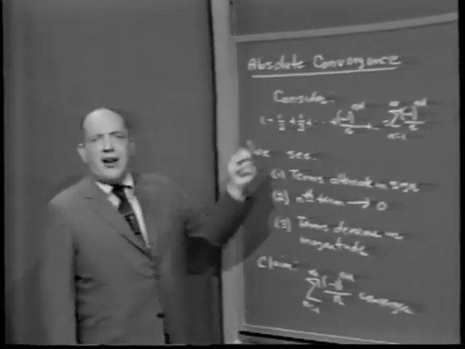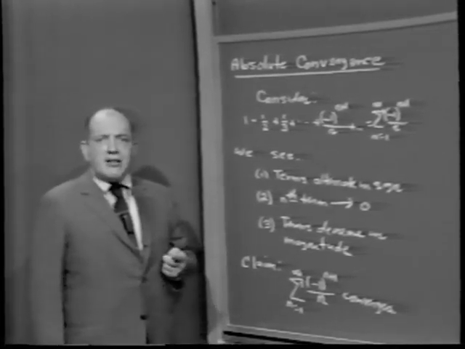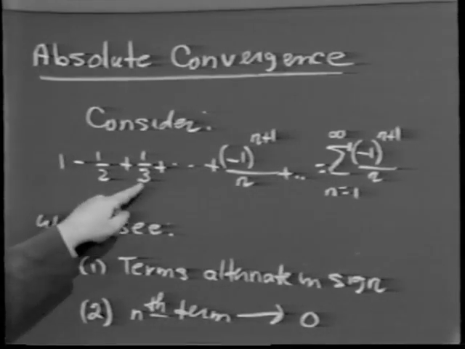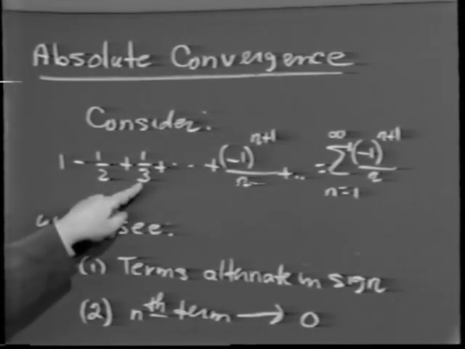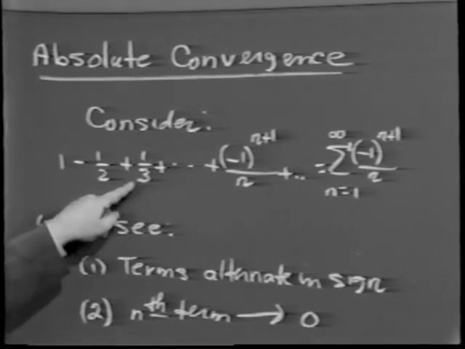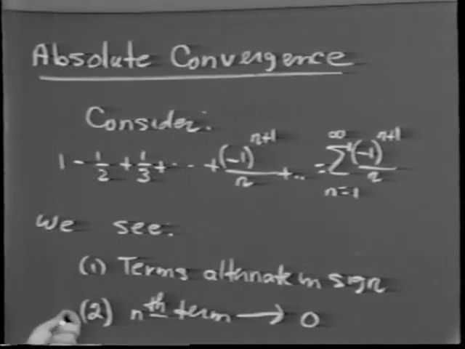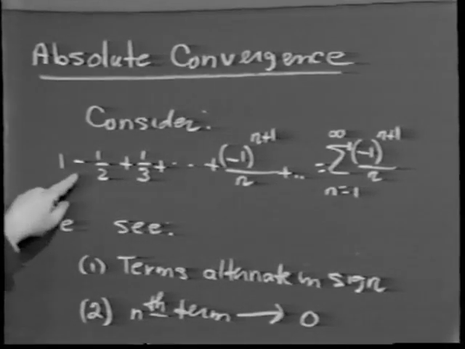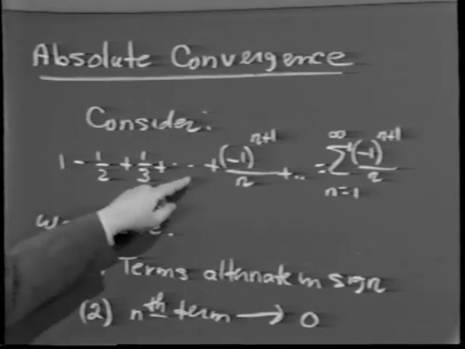At any rate, I call today's lesson Absolute Convergence, and I hope that the meaning of this will become clear very soon as we go along. But to answer the first question that we brought up, let's take a series in which the terms are not all positive. Now, by the way, I will do more general things in our supplementary notes on this material. I felt, though, that for a blackboard illustration, I should pick a relatively straightforward example and not try to generalize it. Let's take the specific series 1 minus a half plus a third minus a fourth plus a fifth, etc.